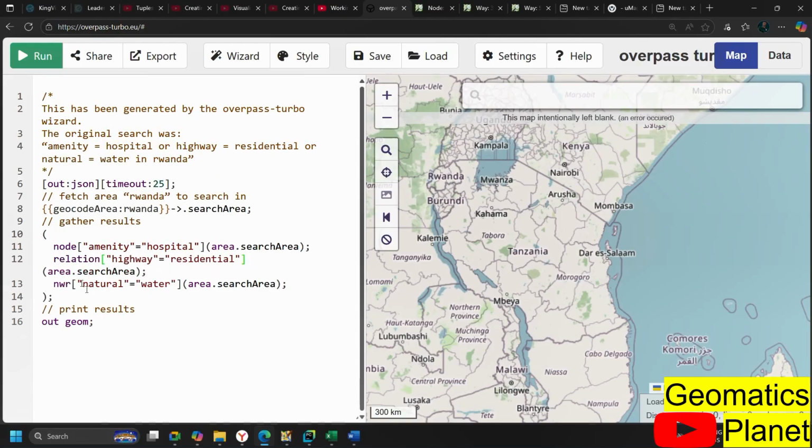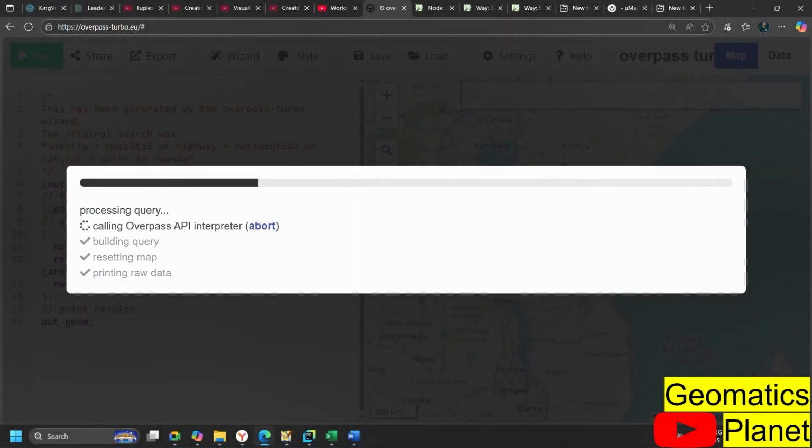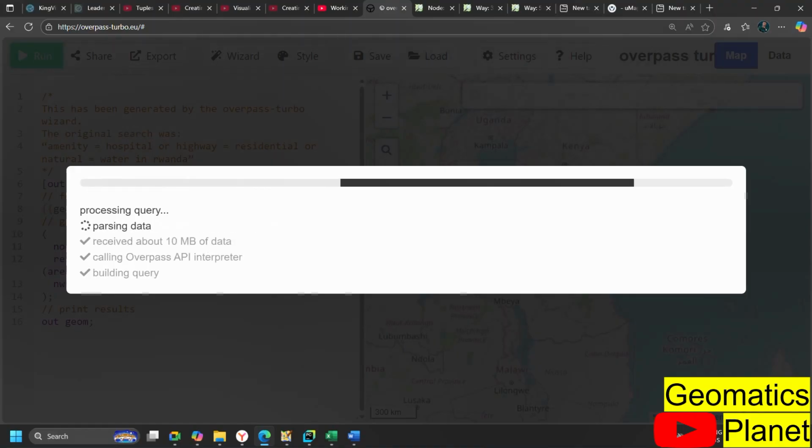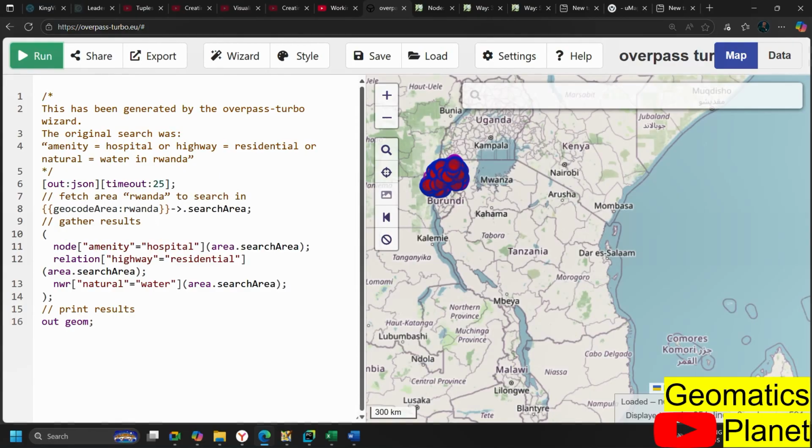And then we are also looking for a search area that is water. Now in this particular scenario, what did I do? I reduced what it is going to look for. Instead of looking for everything in the database, I said no, only target something that is node, and also target the other one that is relation, or also target this one. So this is exactly what I'm trying to do. That way, you can see now that the data has reduced from 90 to 10 MB.